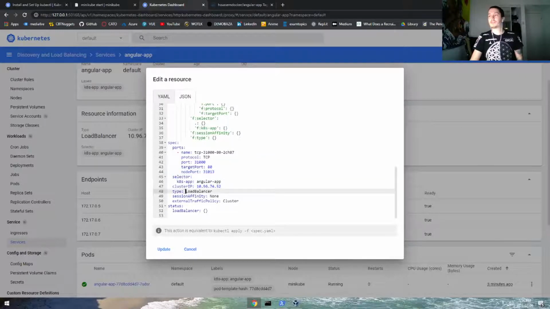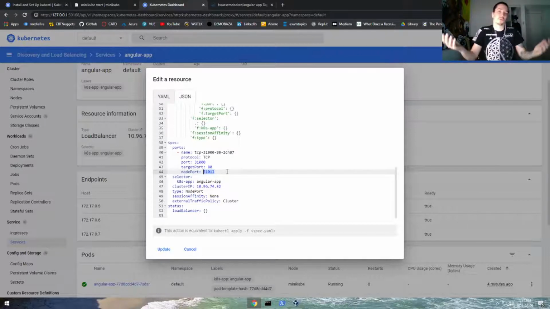So here is the part that I want to focus on. We are running this on our host machine, not on an Azure cloud, so we don't have a load balancer right now. And we don't really need to set one up either. So we're going to change this load balancer and delete it and type in node port. And as you can see from here, we already have a node port number, and that's 31013. You can change it or you can set it to whatever you want. I'm just going to go with the default one, as that's just the one that it gave me.